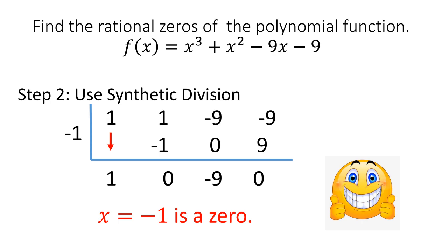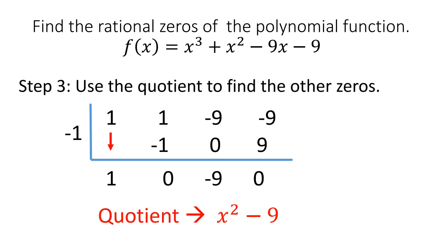And if we see here, the quotient that we have left, I can rewrite it as a function. Keep in mind when you're dividing, you're going to lose a degree of your polynomial. Since my polynomial started with a degree 3, my quotient is going to have 1 less. So the first term here, there's only a 1, but this is going to be an x squared. I have a 0 for x, and then my -9 is my constant term. Again, I had no remainder. So this quotient here is x squared minus 9.